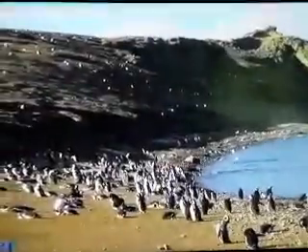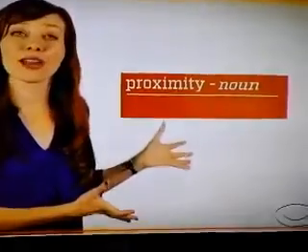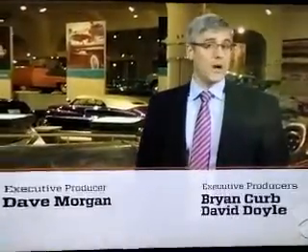In Mo's story about the cute but nosy little penguin chick bot, he said this — researchers' proximity to the penguins is often distant. Proximity is a noun and it means the state of being near. So if those penguins were in the proximity of that old computer playing music, well, they might just get some happy feet. And that is your vocabulary for the day. I'm Ali — it's a good movie, Happy Feet! Thanks so much for joining us today. Want to know how you can one day be on Henry Ford's Innovation Nation? Just dream big and don't quit. I'm Mo Rocca.